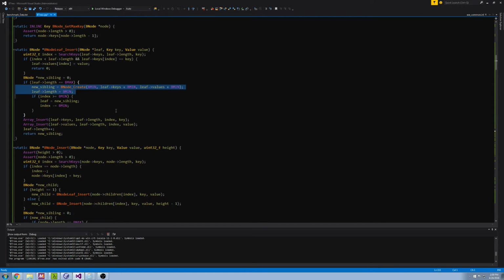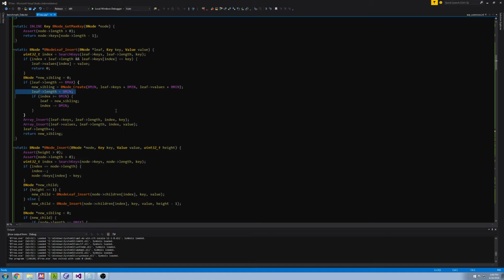The idea here is really simple: you take the existing size 32 leaf and split it into two leaves that are each responsible for half of the existing key range. You create a new sibling. It has size Bmin, which is exactly half of Bmax. You can see I offset the keys and the values pointers by Bmin so that it grabs the second half of the existing element range.